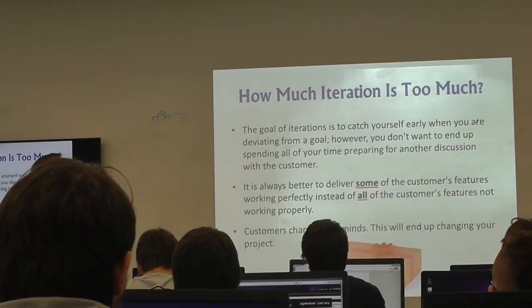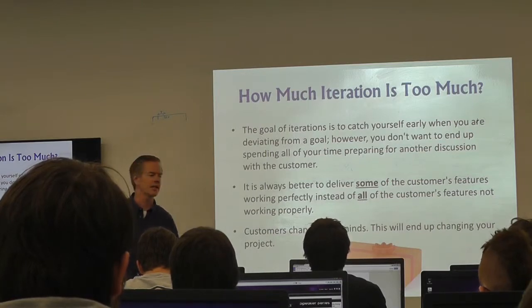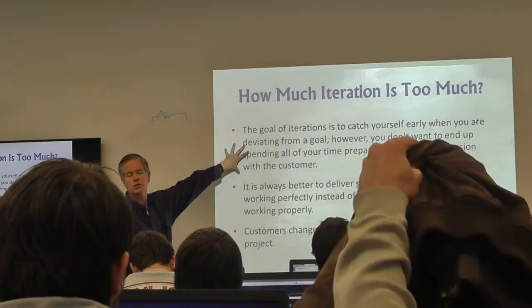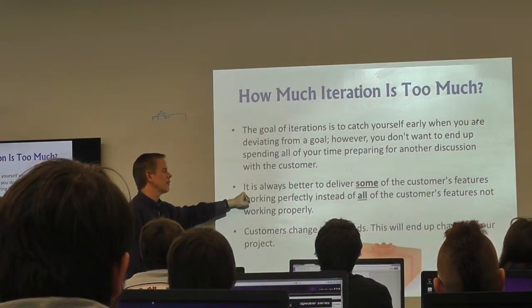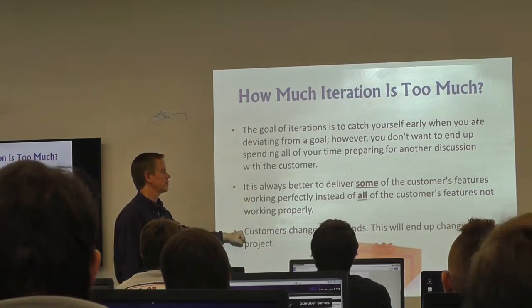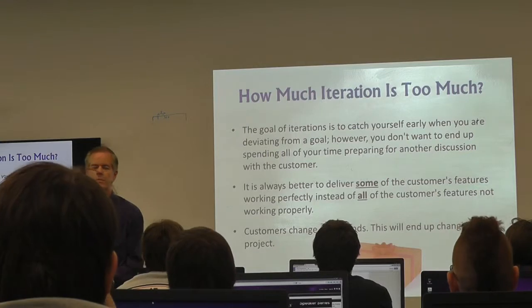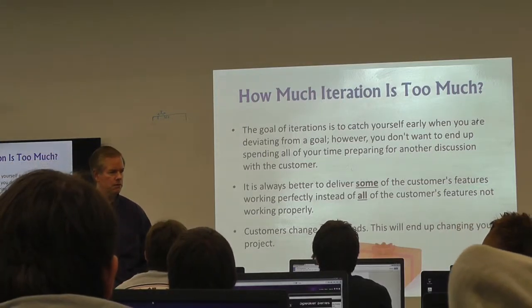Okay. All right. How much iteration is too much? Hey, stop calling me, is what your customers are eventually going to tell you, right? So look, the concept is that you're trying to save your butt. You're trying to make sure you don't do anything incorrect the customer doesn't want you to do. So you want to meet with them as often as you can. You don't want to upset them too much and stuff like that. The most important thing you've got to understand is it's always better if you can deliver some functionality to your customer that works perfectly.